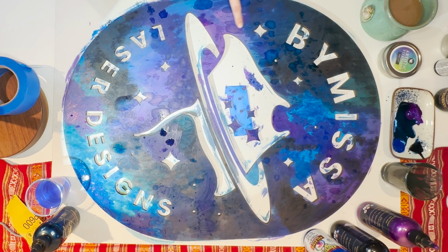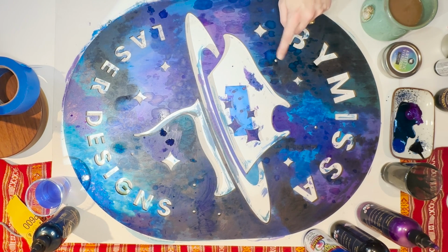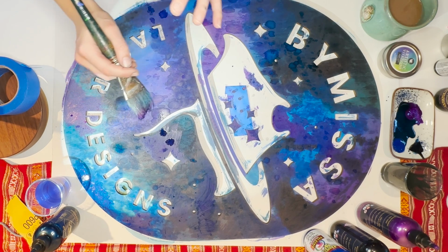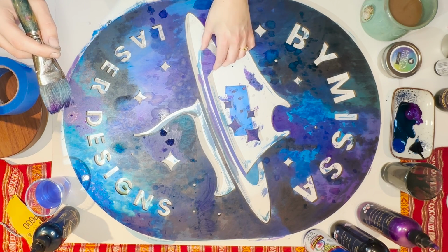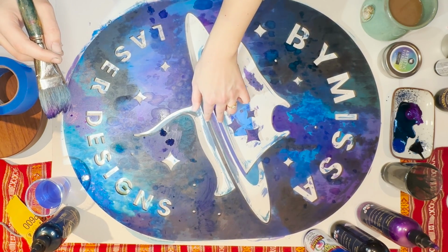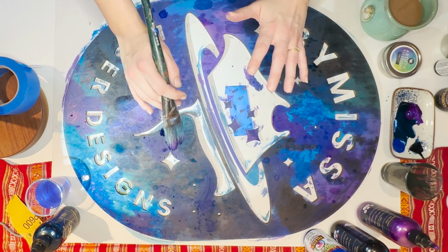Okay, so yeah, the water here has just added some little, it's drying here still, but it'll start adding some different texture to it, and hopefully I like it. All right, I'm gonna let this dry. If I was really feeling impatient, I would take a blow dryer to it. You do notice that water and wood don't always play nice. So it has kind of warped while it's wet.